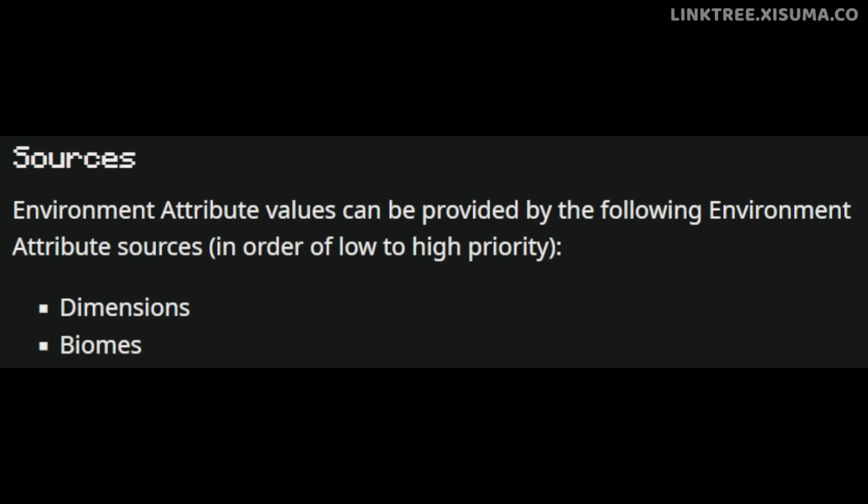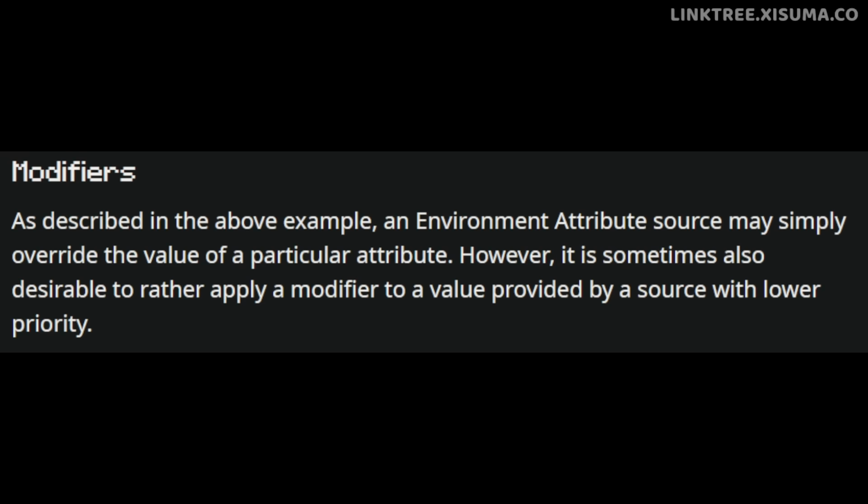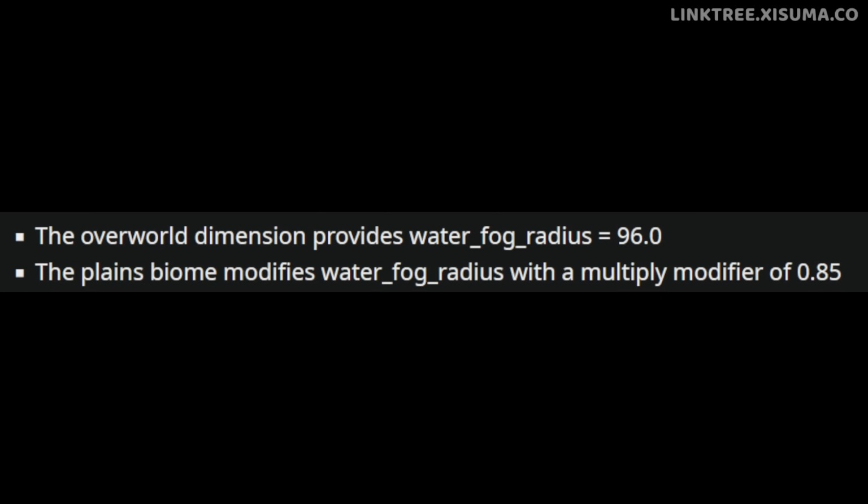This means that with a data pack, you can start to modify biomes and dimensions in new ways. They give the example here of being able to change the color of the sky in the biome. And there will be modifiers too, meaning you can take an existing value and then modify it. The example given here is to take the water fog radius and then multiply it.